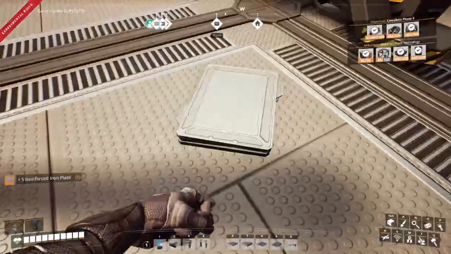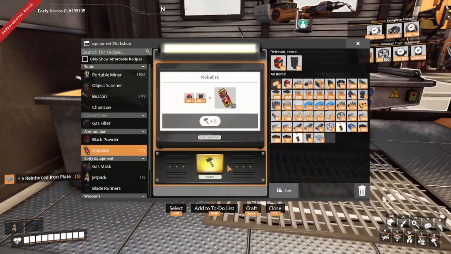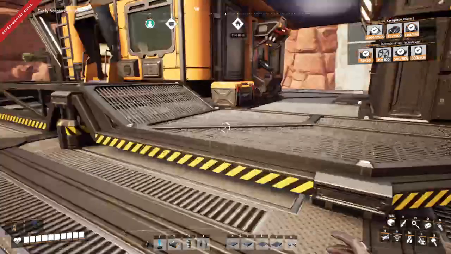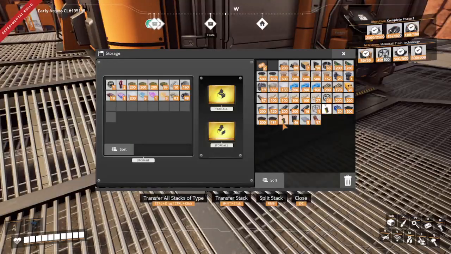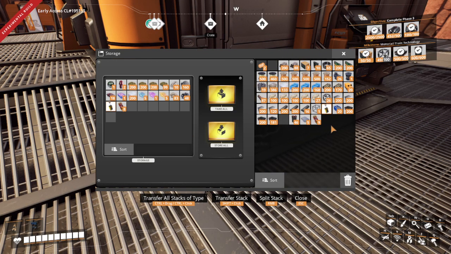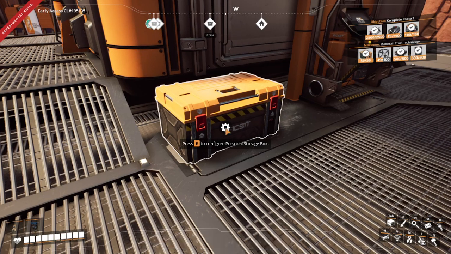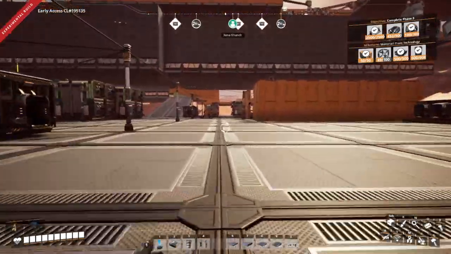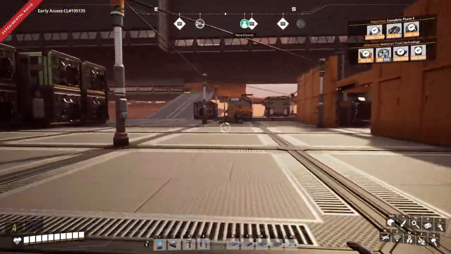Grab that back. Alright, let's make some of this dynamite. Okay. Right, I'm going to put one of those in there. And should I? Yeah, I'll give her 8 dynamite sticks so she can go and blow up stuff. She probably won't use it, but we'll see.